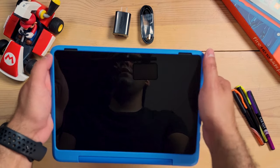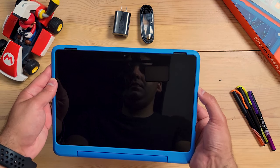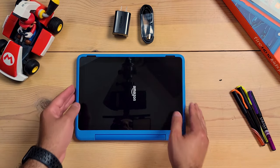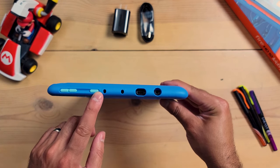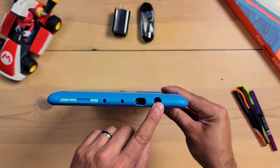If we put the tablet back inside the case, we can see that the front has slots so that the sound from the speakers comes straight at you — it projects that audio to you instead of to the sides, which is nice. On the right-hand side, we have volume up and down buttons, a power button, a couple of openings for the mics, a USB Type-C charging port, and a headphone jack.